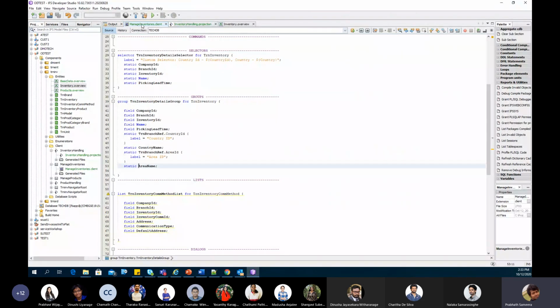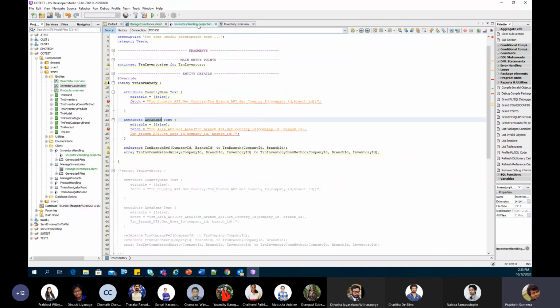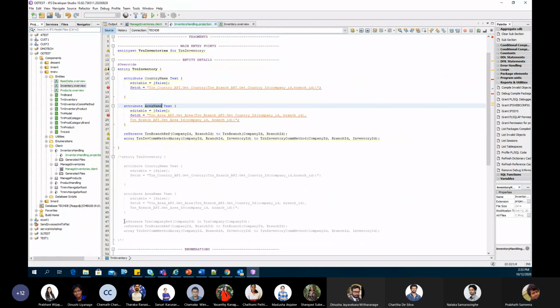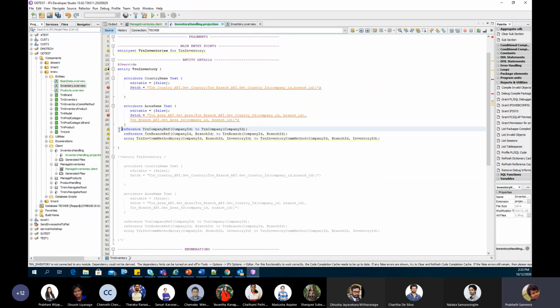Then in the inventories client, you can see that this is the field where I need to implement this LOV. So first I'm going to create a one-to-one relationship with the TRN company entity. I can create that one-to-one entity as previously.